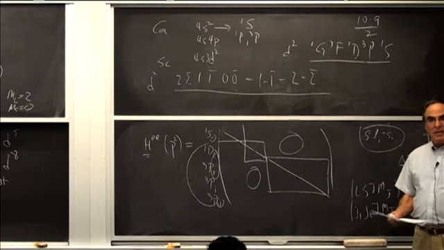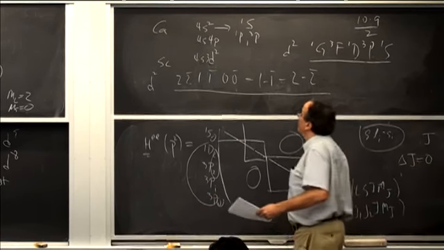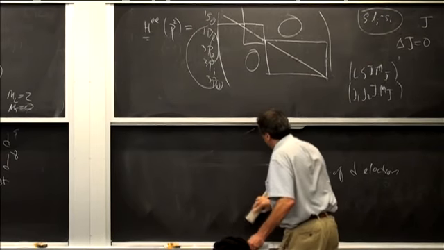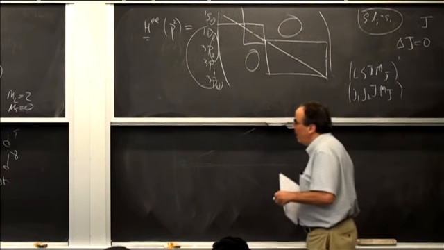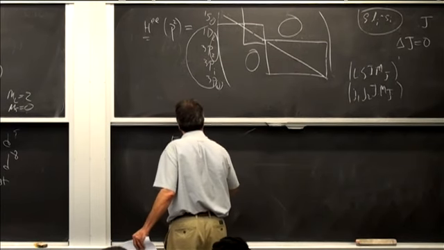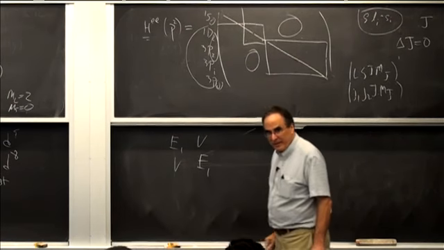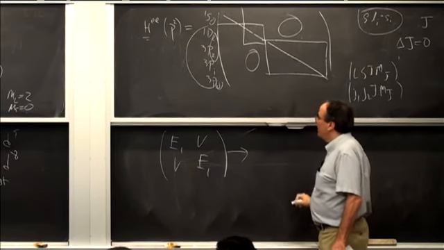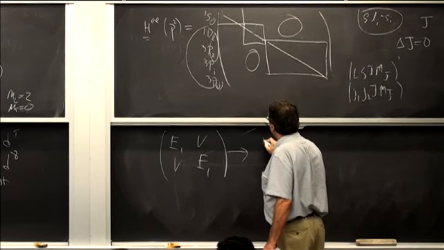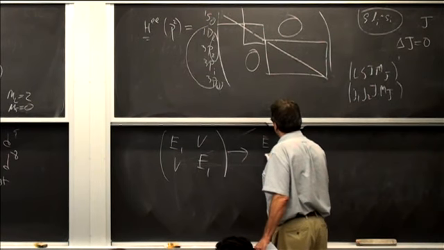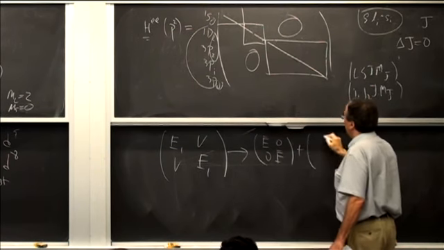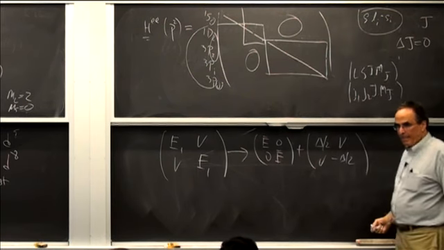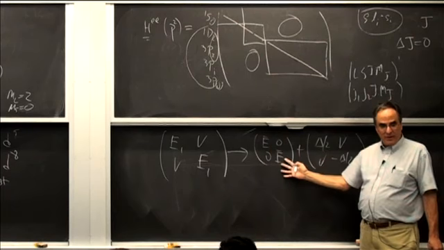And nobody has trouble dealing with a 2 by 2 matrix. We know how to diagonalize it. Now, in case you have forgotten, if you have a 2 by 2 matrix, it has this form, and it's always useful to replace it by E bar, 0, 0, plus delta over 2, minus delta over 2, V, V. Because this is diagonal, that's just taking out the center of gravity.